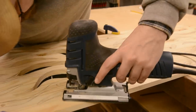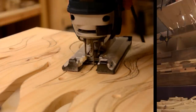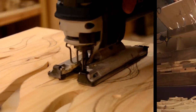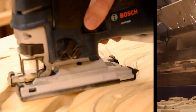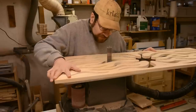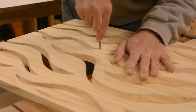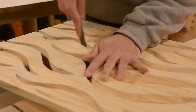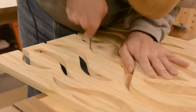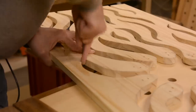I cut out a lot more on what's going to be the bottom panel. I didn't want to do that on the top because, you know, stuff is going to fall through. But I really liked the bottom panel a lot better than what ended up with the top. The spindle sander wasn't really a whole lot of use in cleaning it up. It was all file work and then sanding. It's a lot of work, it's a little daunting, but if you stay focused, you'll get right through it in no time.